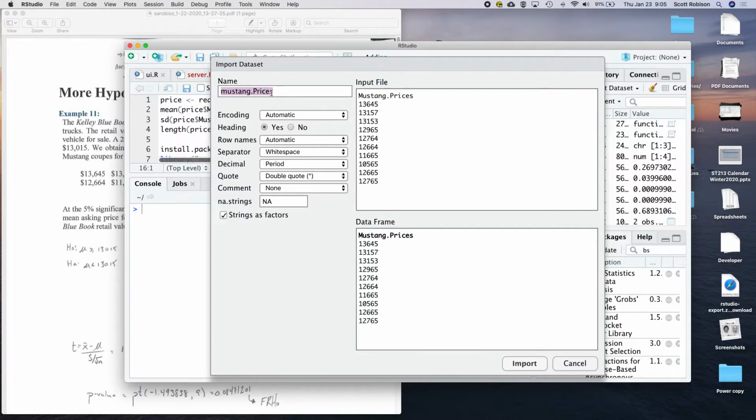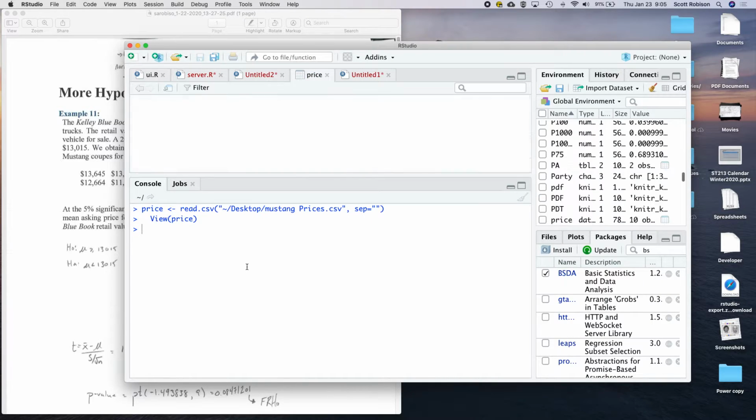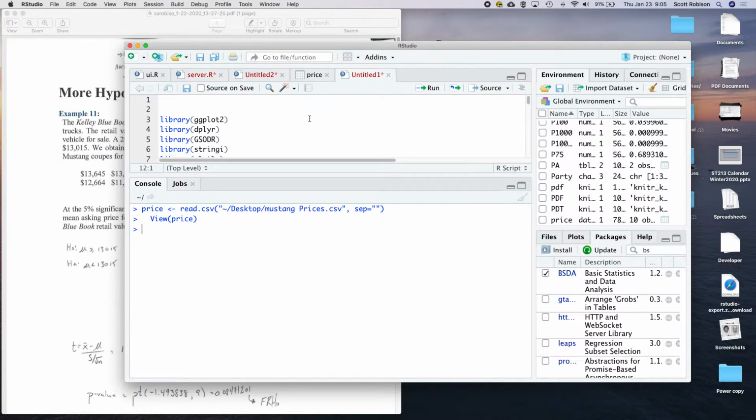The other thing you can do here is choose a name for your data file. I'm going to choose the name price. After that's in there, I can click import. That creates a data frame called price and reads in the file. It also shows us what it looks like. Under this data file that I've called price, I've got the name, Mustang.prices, and the corresponding rows. So that's great, we've got the data loaded inside of R.